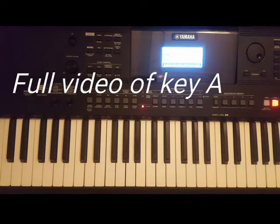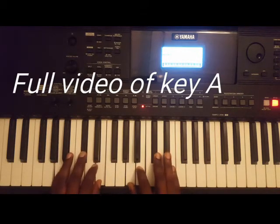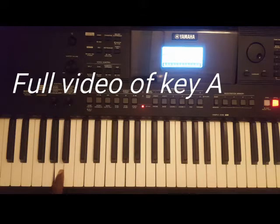So today I'll be teaching in the key of A. If you're a beginner or new to the key of A, then we have A, B, no, this is the head of the key, start from here, from one, the key of A.